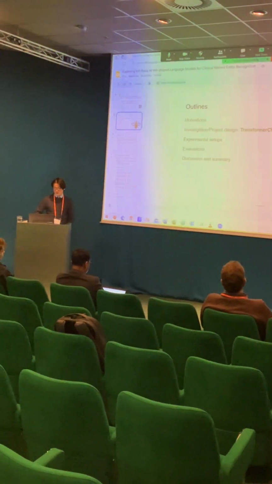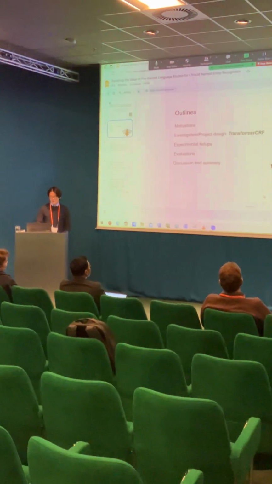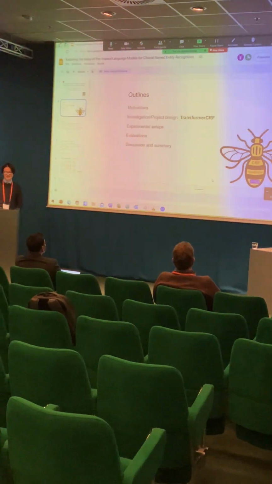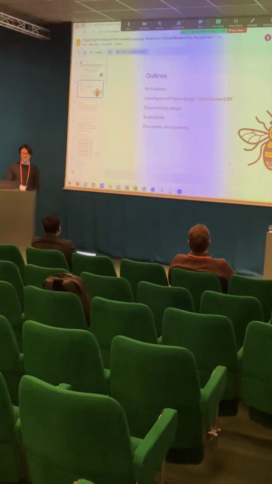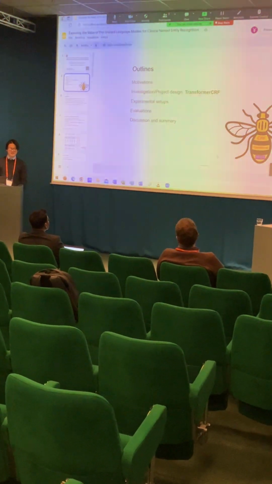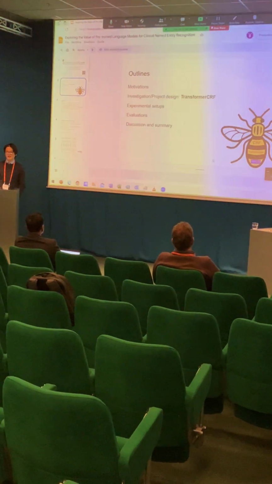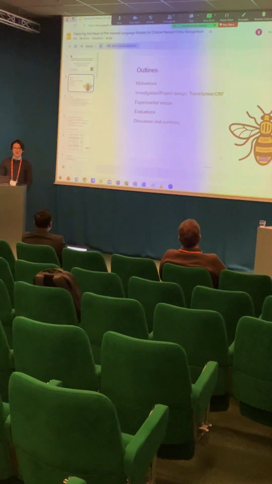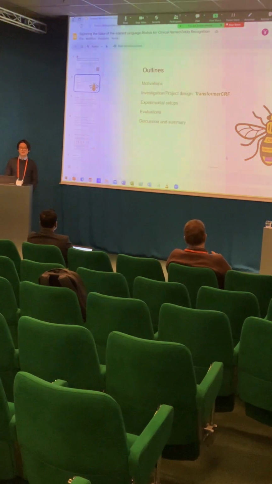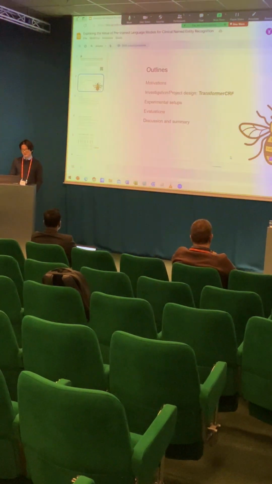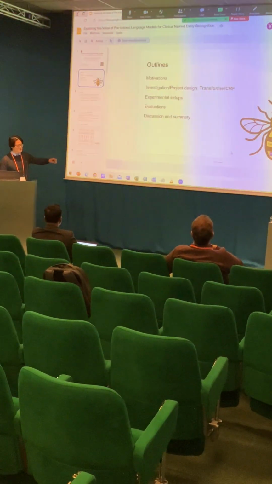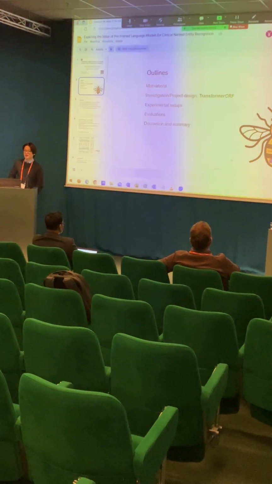And here you see the logo of the project, Transformer CRF. There's a bee because my colleague also asked why there's a bee. I think Stephen knows. The bee is the logo of Manchester because people say Manchester is working class, they work hard, and they give their city a bee logo. And we just put University of Manchester, Transformer CRF, painted on the bee.